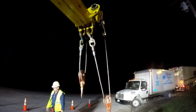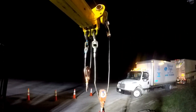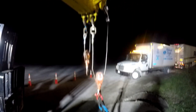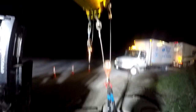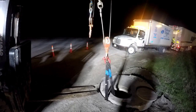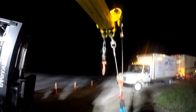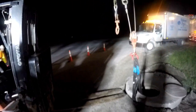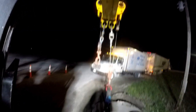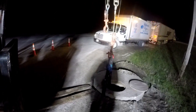I think you'll have to relax and stop. Right now, I'm just trying to get it back in the same hole. We're pretty doggone close right there. Hold on, let me get straight above it so that when I lift it up, we don't lose it. Okay. You get straight above it, and then all you'll have to do is put your fork under it. Yeah, because I'm just going to barely catch it. That way, I won't drag it off whenever I come out.